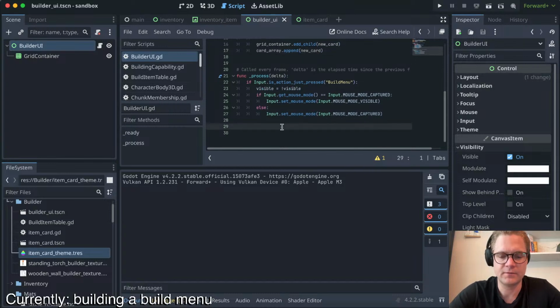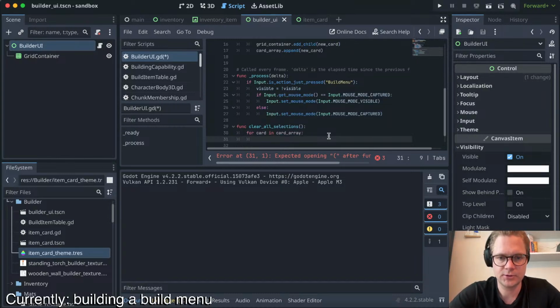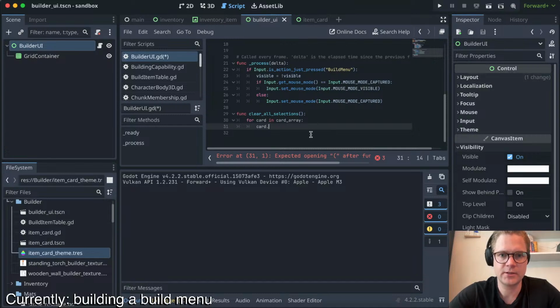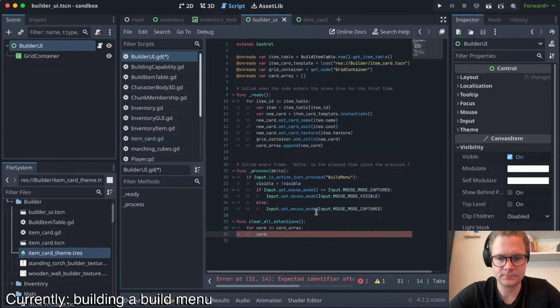And then we have a function up here called clear all selections. For card in array, card dot, let's see here, get node button dot.